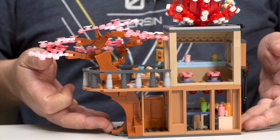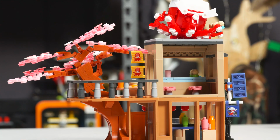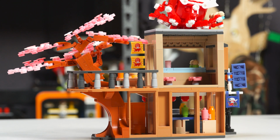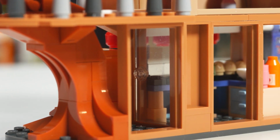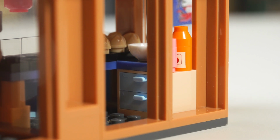Then we get to here where it's a little bit more plain. Oh, I wish I had more details in there. The good thing is they kind of left the back a little bit open, so it's actually easy to get your fingers in there, put the figure standing inside. You do have one door that just goes in and out, but it doesn't really do anything. They could not even use the door there. Would have been fine. And they only have a drawer there on the side with more ingredients and a bowl.